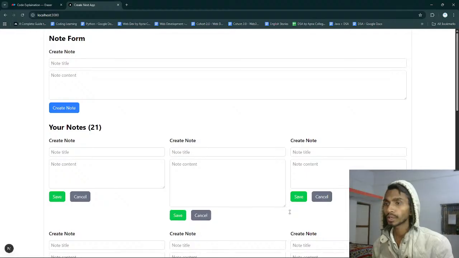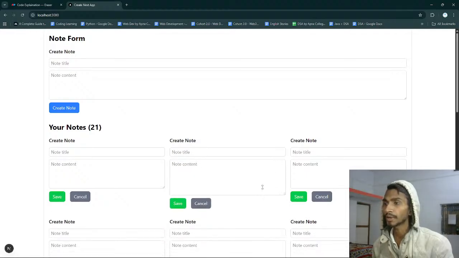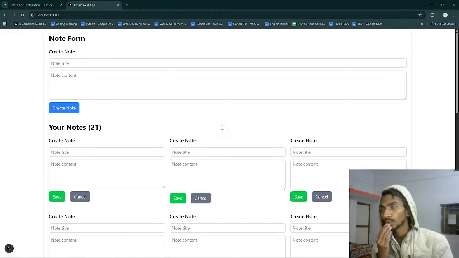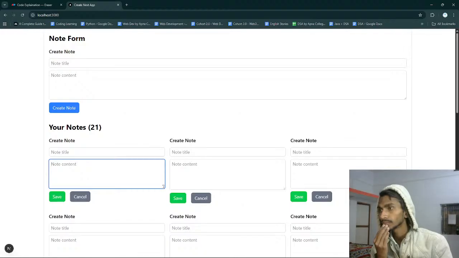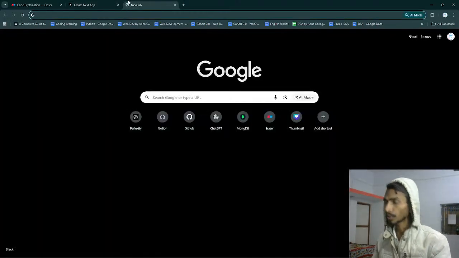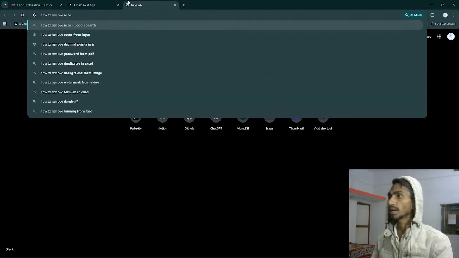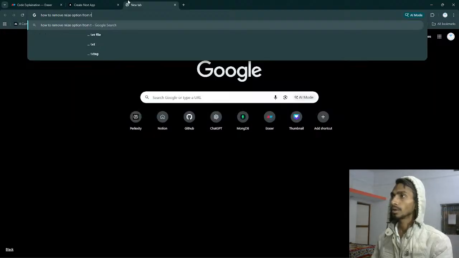First of all, I have to take care of this thing. I'm able to resize it, and I don't want that actually. So what can I do? How to remove the resize option from the textarea.